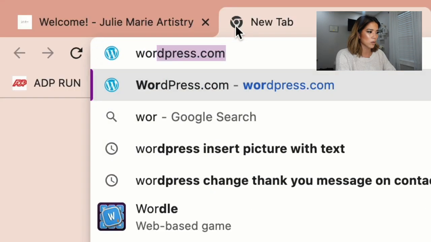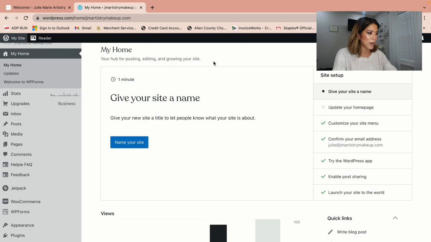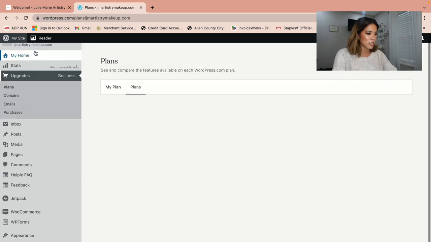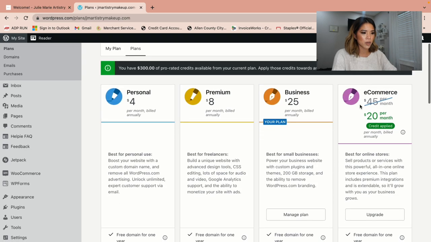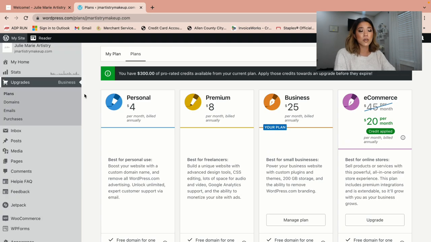If you go onto wordpress.com, this is what it looks like in the background. Let me just show you really quickly what the prices of WordPress are. You can have a completely free account on WordPress, just to let you know, but you will not be able to have your own domain, so it will be like .wixsite.com, which makes it more confusing and drawn out if you were to say your own website to somebody in person. That's why having your own .com is really good, and it makes you look more like a business owner.